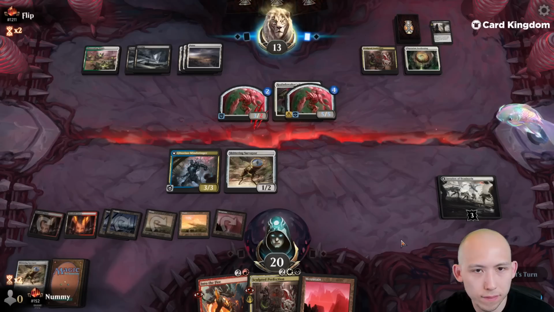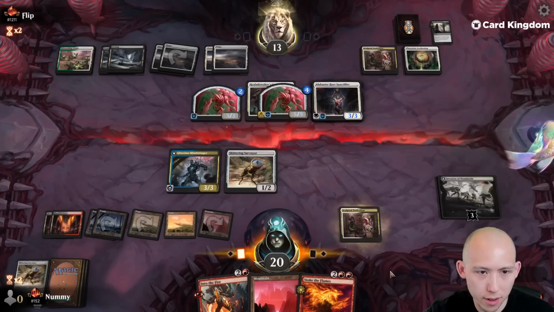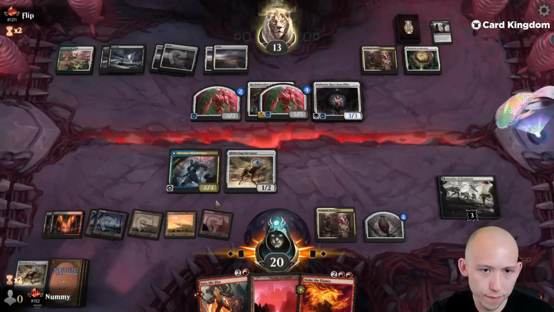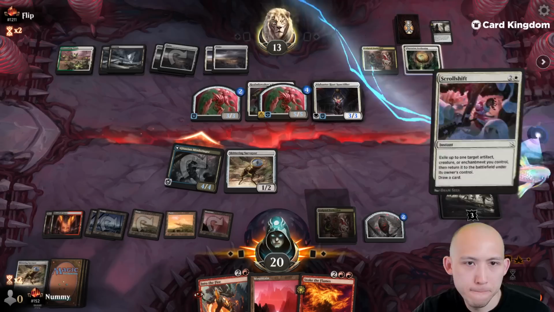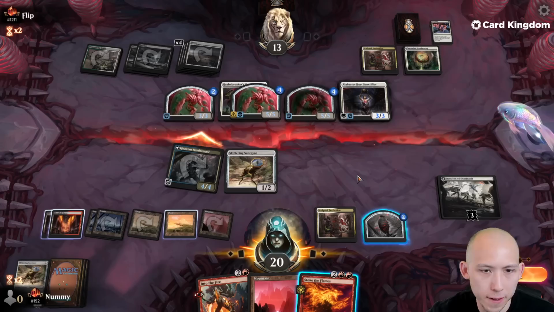Okay, that's fine. Great draw. Let's play the Perfection. Makes our Mindstinger a 4/4. Attack. Scroll shift. That's pretty nice. Oh yeah, it's a 5/5 now, too. Damn. Alright, well at least it trades.